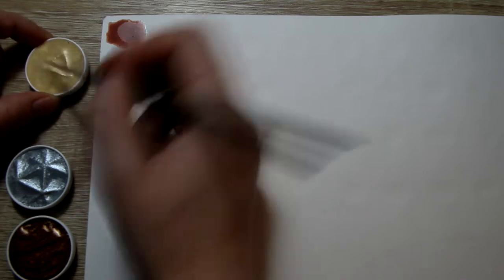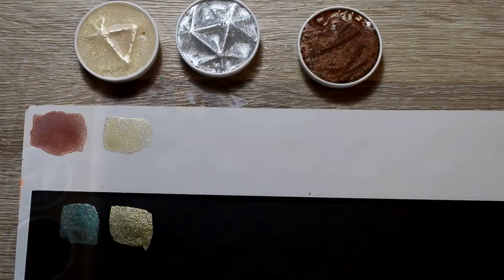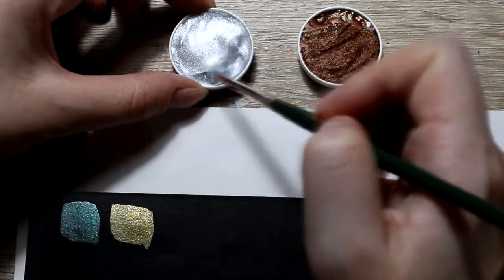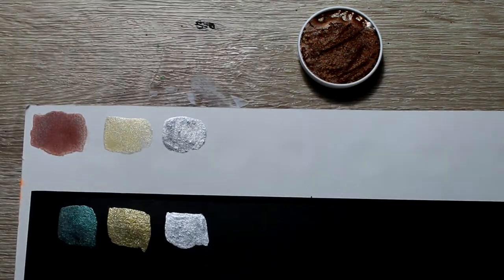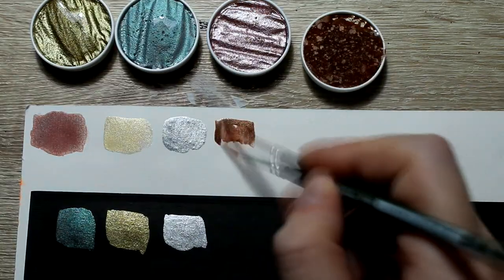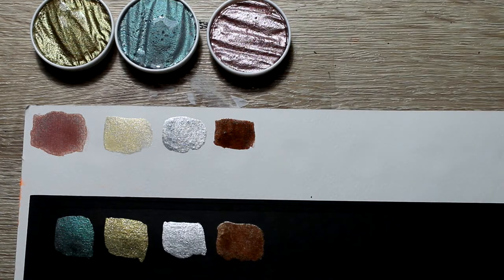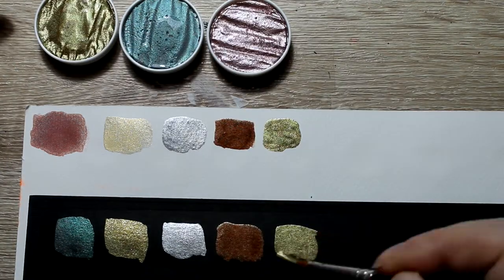This yellow golden one is glitter, which means you need a bit more water. As you see, the first one on the white paper is reddish, and on the black paper it's greenish. You can see the greenish blue color also on the white paper, but you have to shift it. That's why it's called color shift. It's not as prominent as some other colors they have, especially the pearl ones, where you can only see the effect clearly on black paper. You can also see them on white paper, but it doesn't matter.